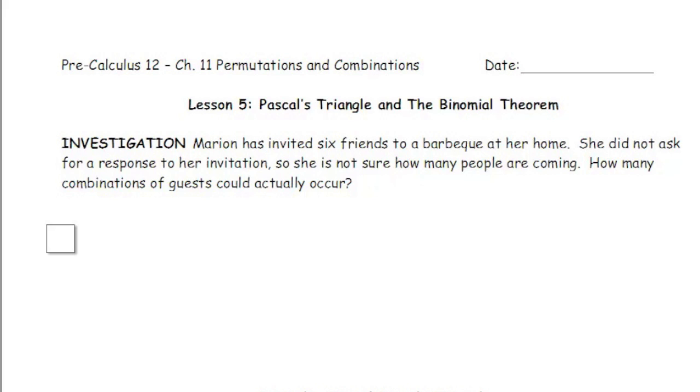Here to talk about our final lesson in our unit on permutations and combinations. Today we're going to take a look at this neat mathematical tool that a lot of people don't realize how powerful it is, and that's Pascal's triangle. We're going to connect Pascal's triangle to the combination questions that we've been dealing with over the past couple lessons. After that, we're going to talk about the binomial theorem, and again, how combinations can be a very useful tool in expanding ridiculous binomial multiplications.